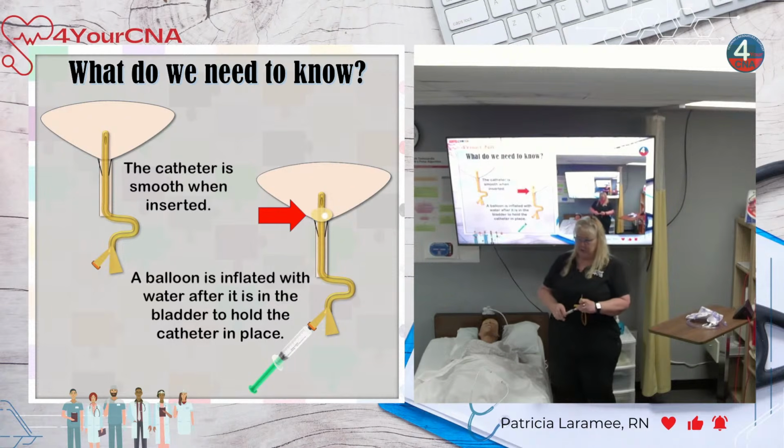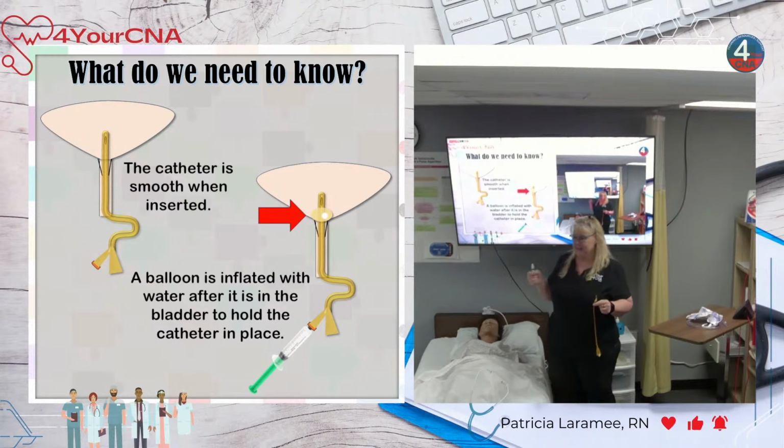When a catheter is put in, I'm going to pass this catheter around so you guys can see it. When a catheter is put in, it's deflated. It kind of looks like this. It's actually much smoother than this because this one's been inflated, so we stretch the balloon. It's very smooth. We lubricate it, and it goes in a hole that's already there. You pee through that hole every single day. We're not drilling anything. We're not creating new holes. It's no different than putting an earring through a hole that's already there. Okay? We're putting a tube through a hole that exists.